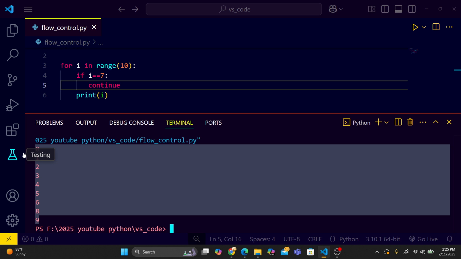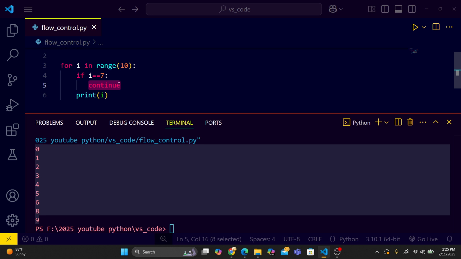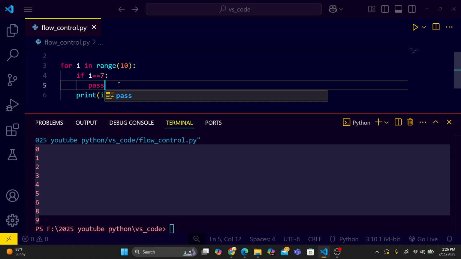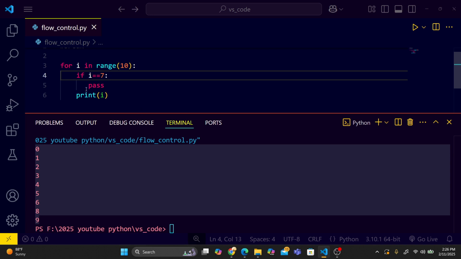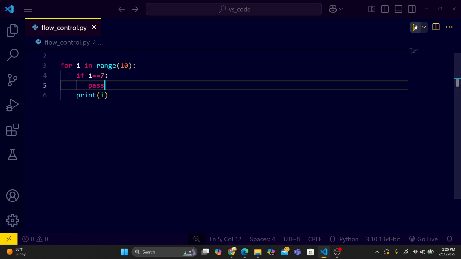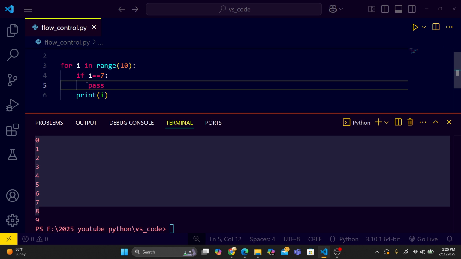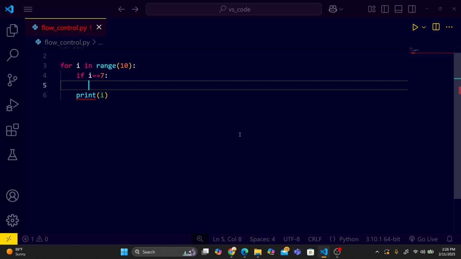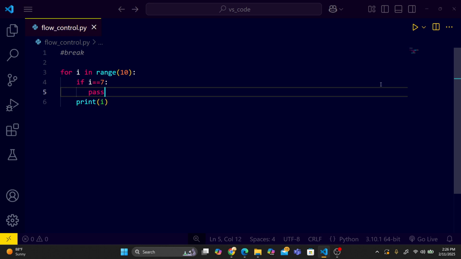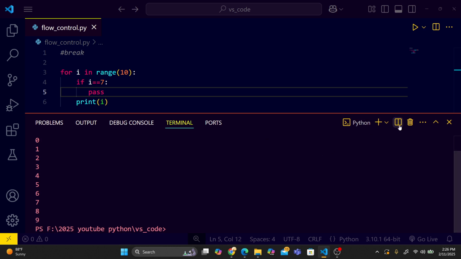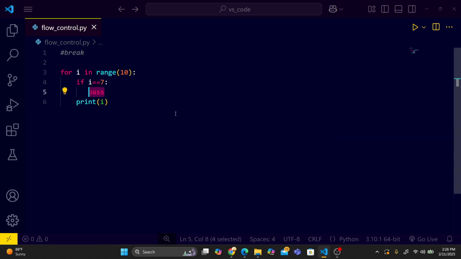Okay, so now the pass statement. The pass statement is a placeholder for future code. You don't know what to put inside the if block, you will need it later, so just use the pass statement. That means you have to use some code, but you don't know the exact code at this time, so you can use pass here, and sometime later you can write your code inside the block. Pass does nothing else, it just executes. If you don't use the pass statement, it will show an error. You can see this is the error, syntax error on line number 4. So here you have to use the pass statement, and in this way you won't get any error, and after some time you can put your code inside instead of pass.